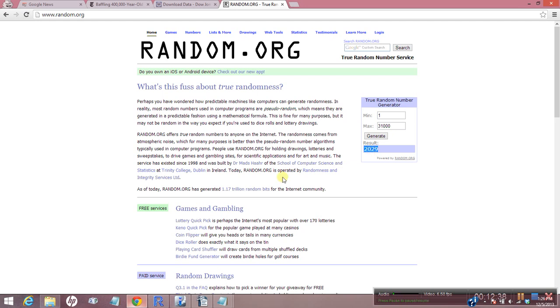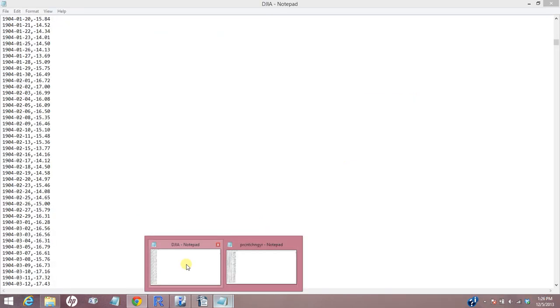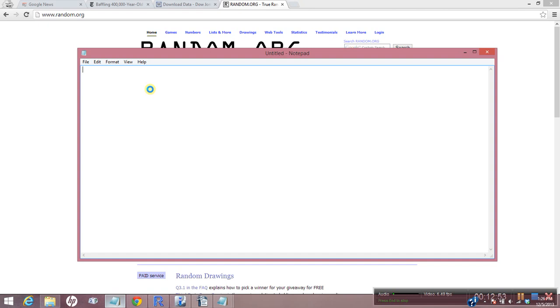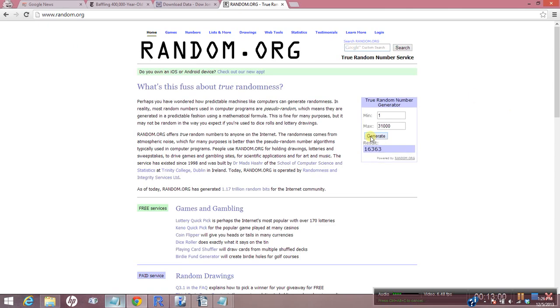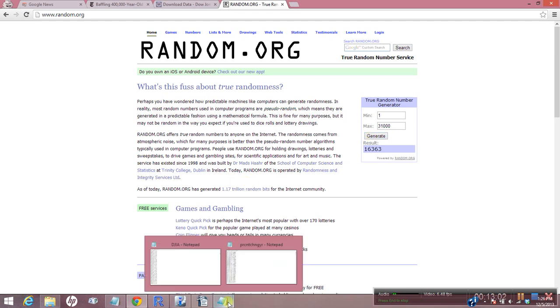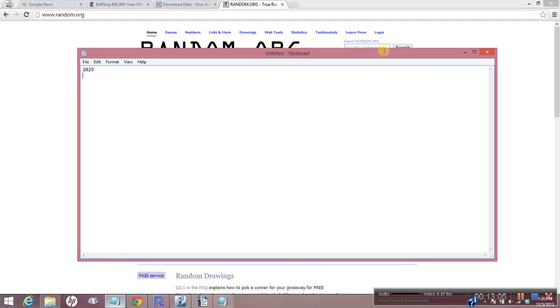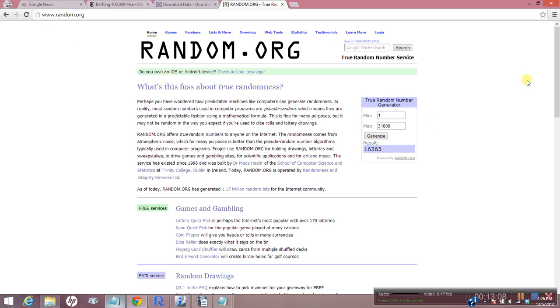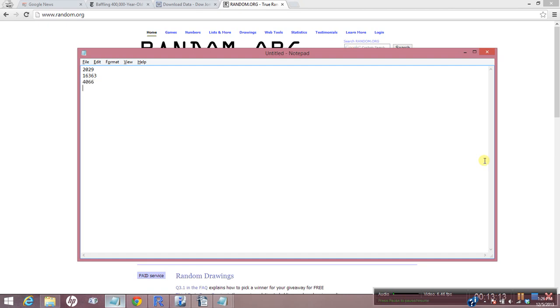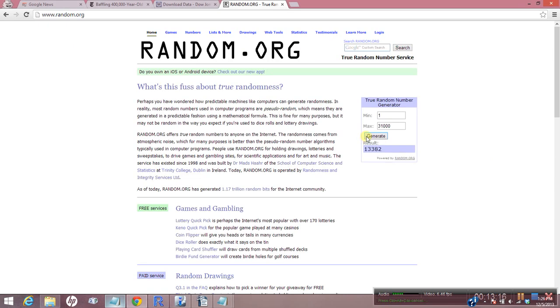If you didn't want to use R, then you could just go to a random number generator and use that to generate items in your list. So we'll use the 2029. We'll write this down. Generate another one, 16,363. 4066. You can do however many of these you want.